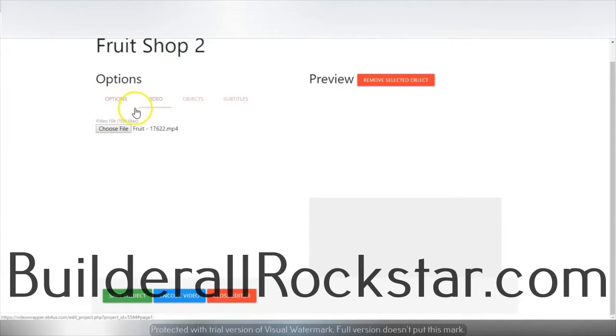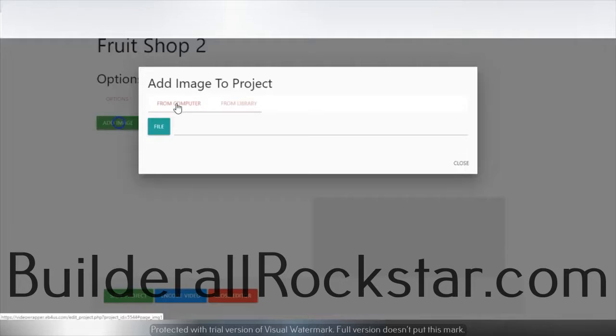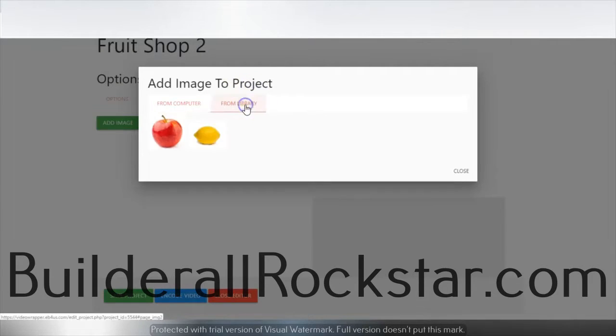I'm going to go ahead and bring in an object. So I'm going to add an image to this one. Remember, when you're adding images in the video wrapper, you're not going to your digital file repository. You're going and grabbing the images from your computer. You can come to the library, but it's a limited library.